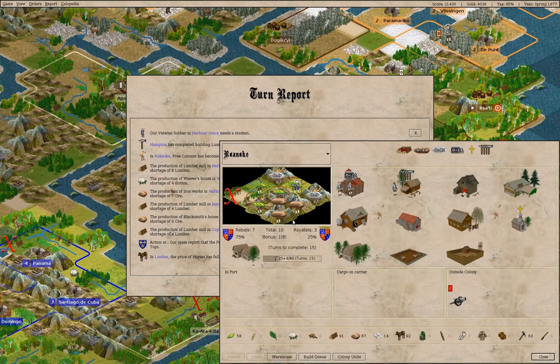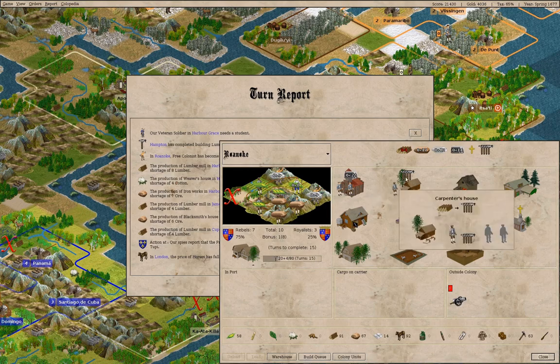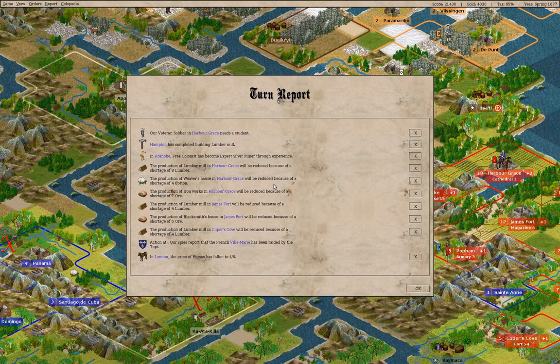Now, Roanoke has another expert silver miner, so we're producing even more silver, right? And that shouldn't harm our financial position as we export more silver. So we're producing 18 silver per turn here. Yeah, that's quite a lot, actually. Close that. Reduce, and so on. Right. Good.